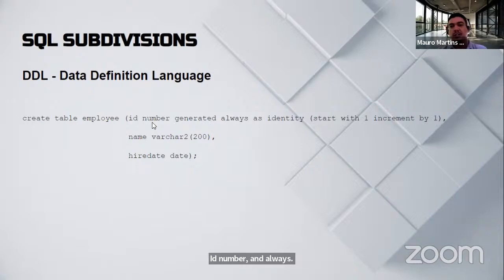This command creates a table with 3 columns: ID, name, and hire date. But you can create views, procedures, functions, packages, synonyms, and other objects.